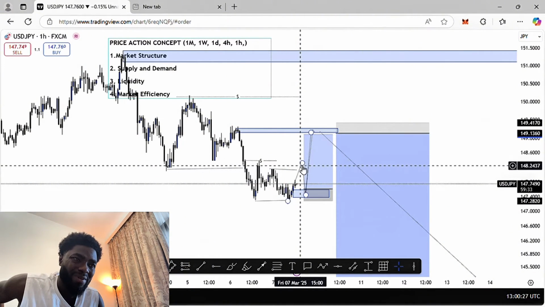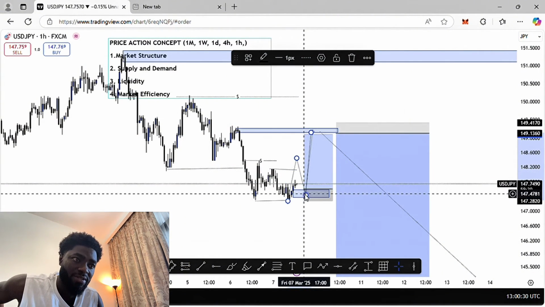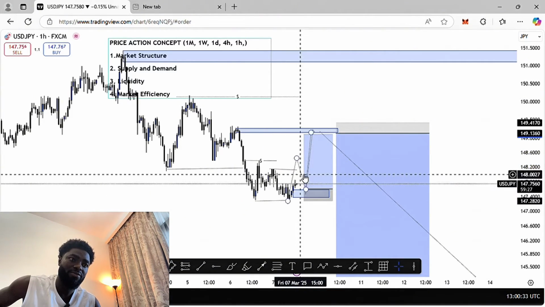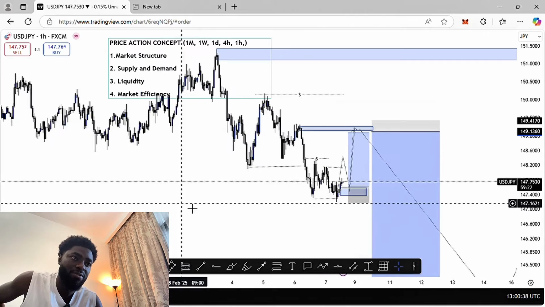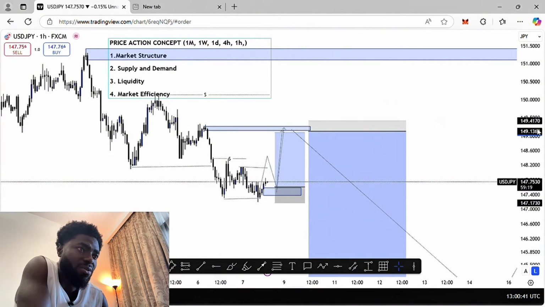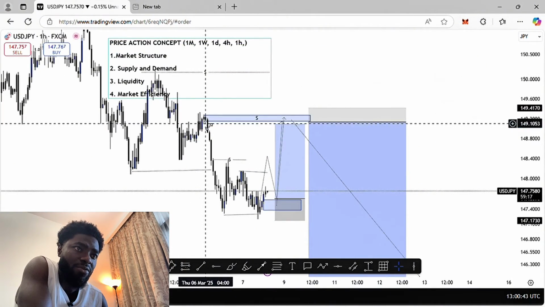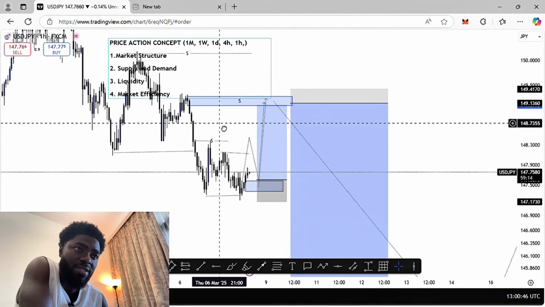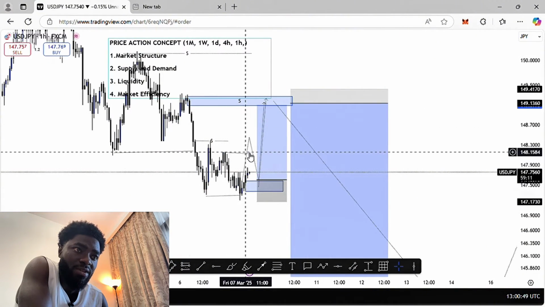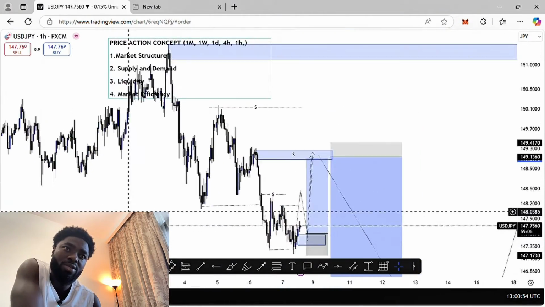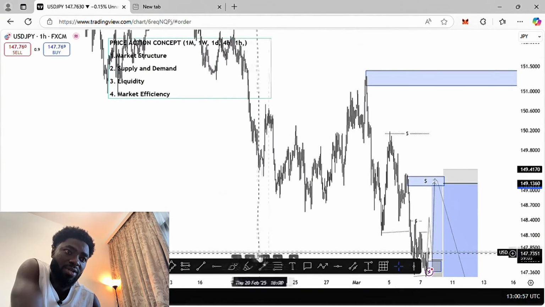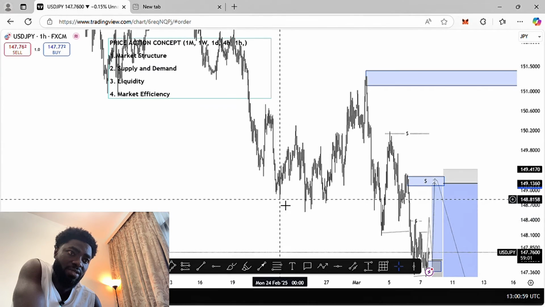So if I would even buy, I have to see a perfect shift in price like this before I'll take any buy on USDJPY. That is why it is always important to look at the higher time frame before you make any decision in the lower time frame. Else, even if this market shift happens, you will think that, oh, we will be going to the top, like something like this one, a shift in price.